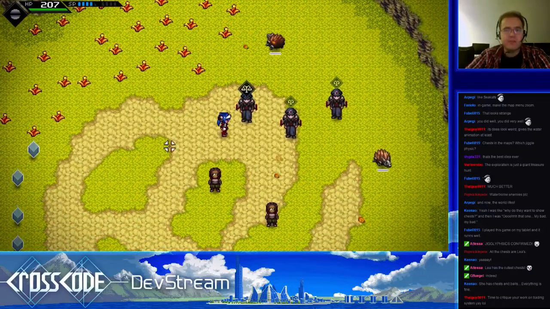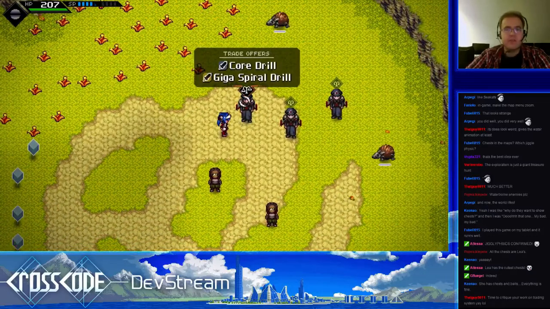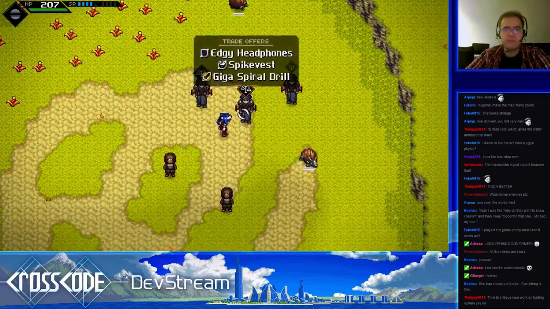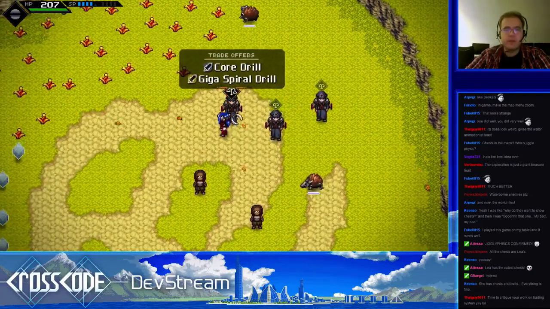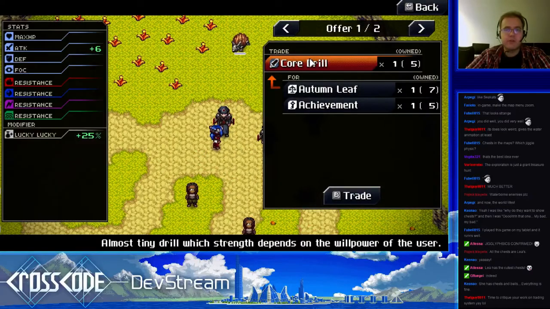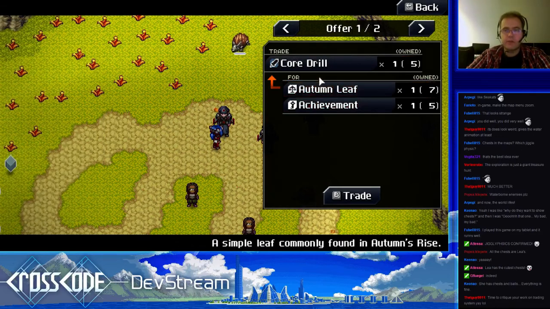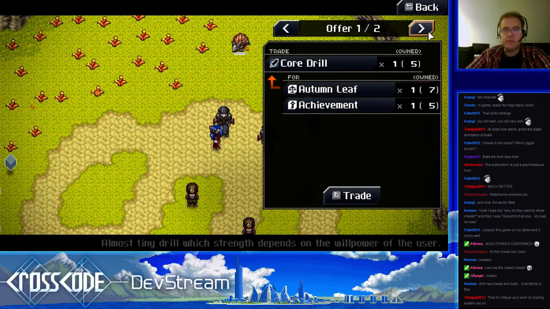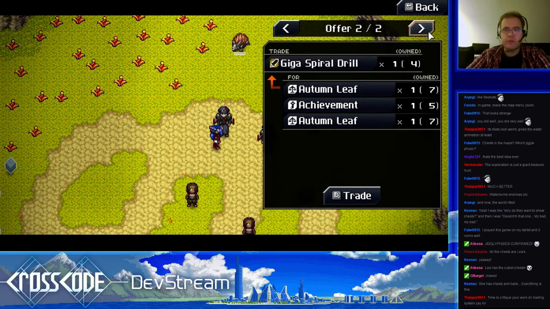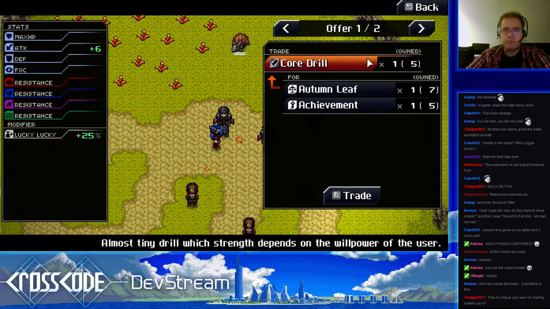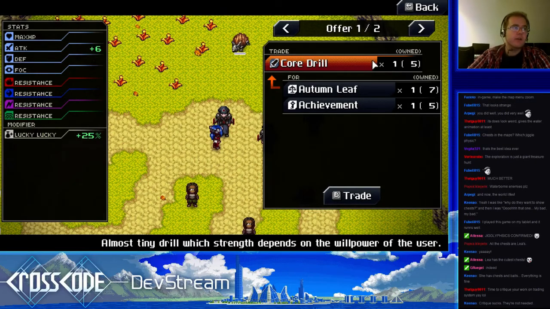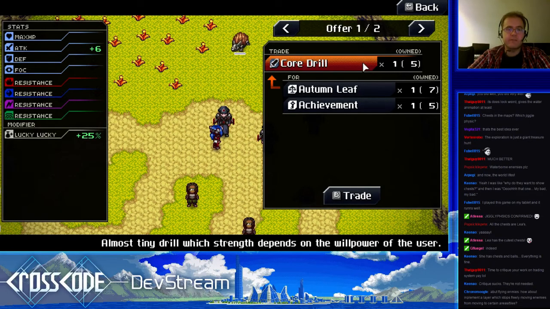The first thing you'll notice when you hover your mouse cursor is that you see a preview of all the items you can trade. And now when you click, the item menu opens. First you get the item that you receive, and then all the items you need to have for the exchange. And up there you can go through different offers. When you hover over an equipment, on the left side you can see how it influences your stats. Like the quartz will give me +6 attack and lucky +25, so more items for me.